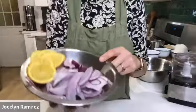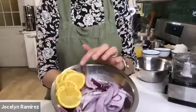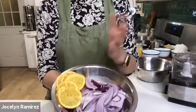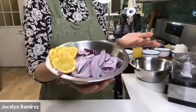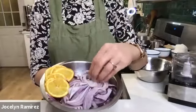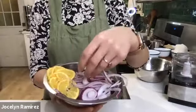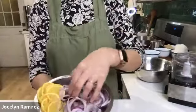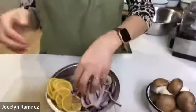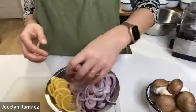So half of a red onion. This was a really large one, so it's kind of a lot, but it's all good. And then I also thinly sliced half of a lemon, and this is just a Meyer lemon off of my tree in the backyard. So you want to have it all in a bowl. You want to just use your hands to create some separations of all the layers of the onion, just so that you can really get all of that acid, that lemon juice, the vinegars into the onion really well.